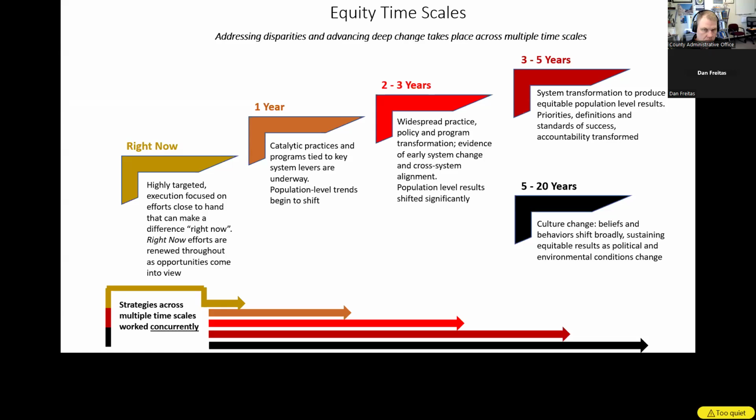And then when you get to that 5 to 20 year mark, now you start talking about culture change and the beliefs and behaviors that really have a major impact. Personally, I'm big on culture and really trying to make sure that the culture is something positive. To me, culture is going to have the most impact on an agency or any group of people. And so if you have a positive culture, you're 70 to 80% of your way through the battle, at least in my opinion. So if we can move on to the next.